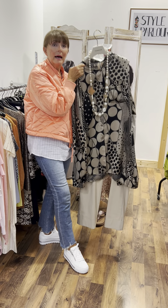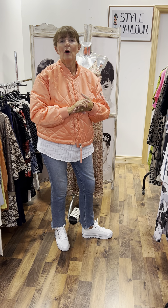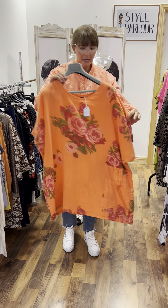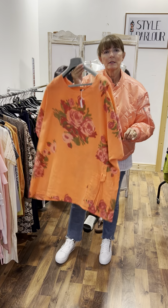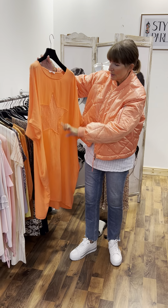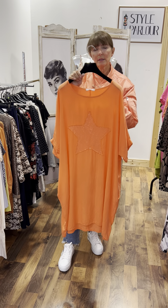You could also wear it with a pair of trousers — I think the vanilla works very well here for this time of year, and you could wear it into your autumn season and add a black pair of pants. I also have some specials — five different styles, all at a one-off price of €30. Really, if you're going on holidays, you can't miss out on these — an absolute bargain. This one here is a gorgeous burnt orange shade, linen with a floral print, little pocket detail with a tab — fits up to a size 18. And we have a longer length piece also in burnt orange with a star pattern — if you're small wear it as a dress, if you're taller wear white trousers. Also €30.